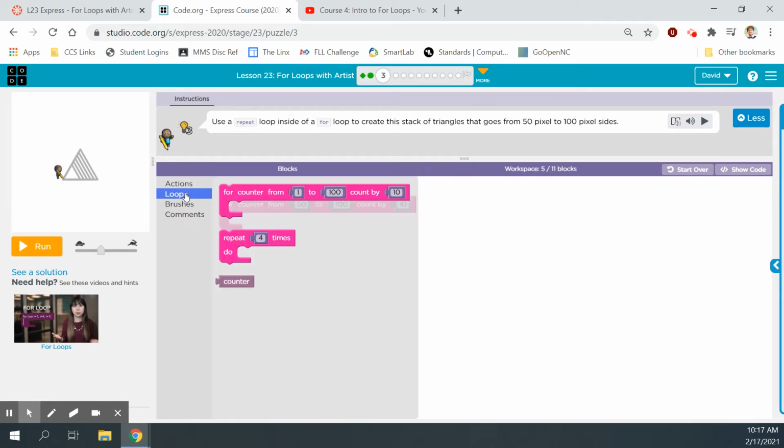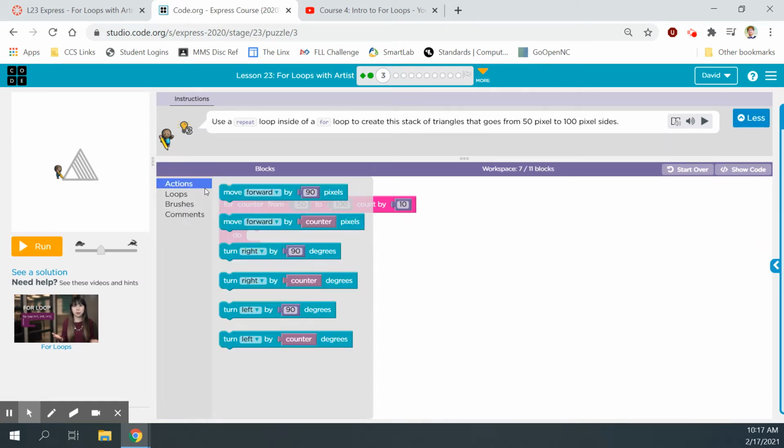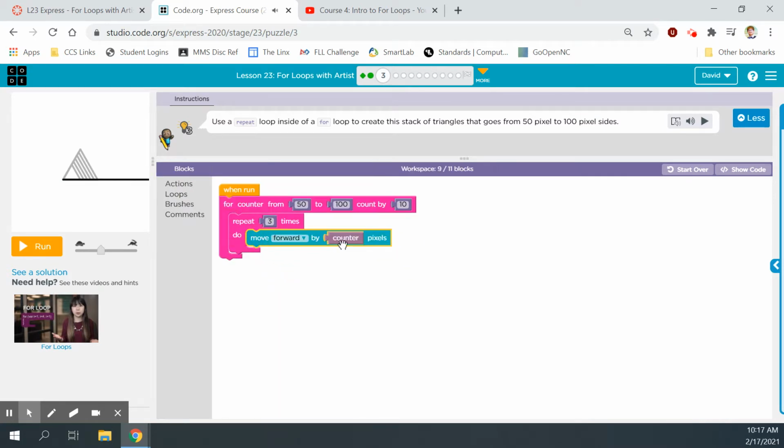And then we're going to put a loop inside that. We're making triangles, so repeat 3 times. Then we're going to move forward. Wait, do I have them? Yeah, cool. Move forward by counter pixels. That's going to make sure that it's linked to this for loop up here. And then turn, let's see, run. See, he just continuously runs. But he needs to turn left right there and there.